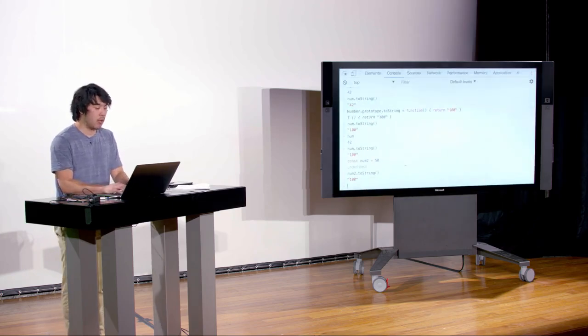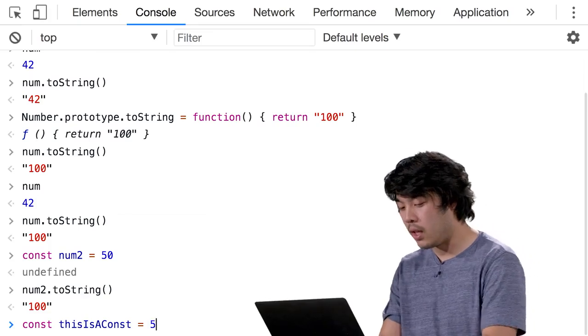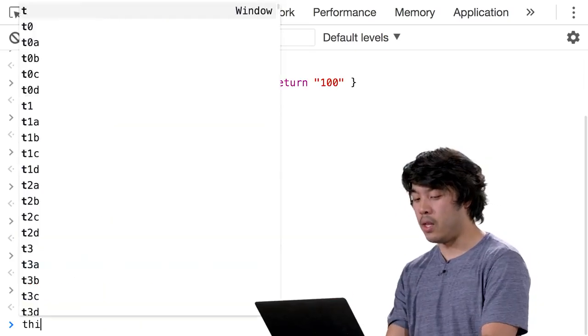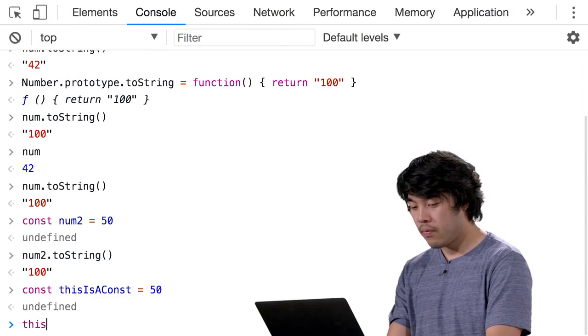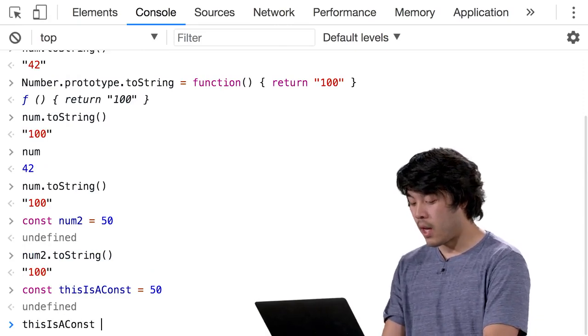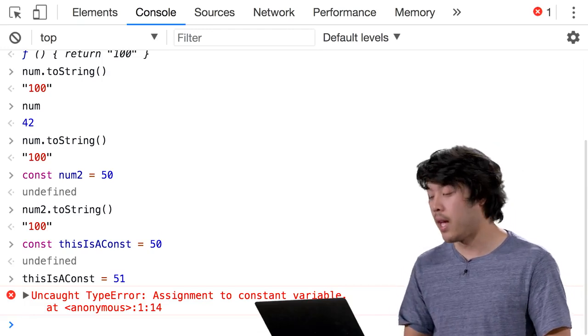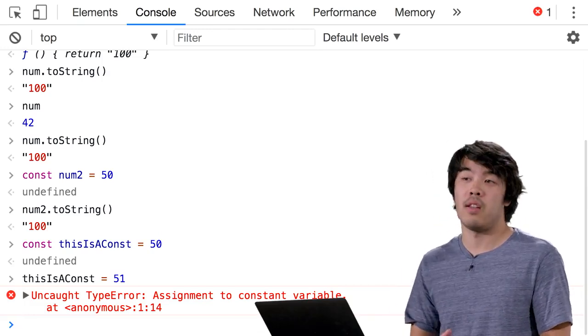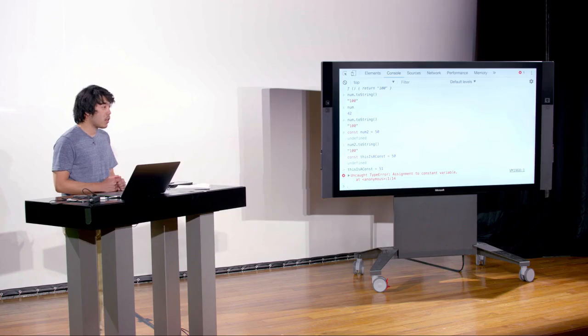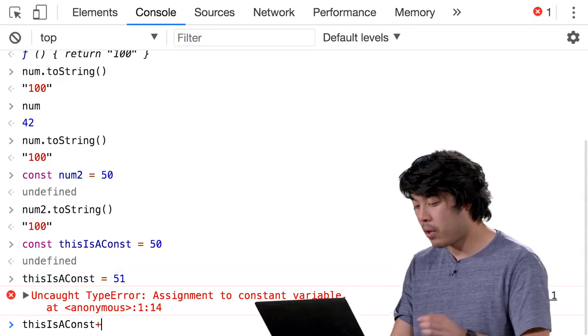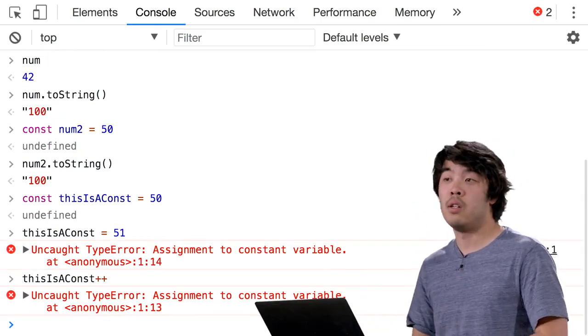So if I were to do const this is a const, and set that equal to something like 50, and try to update that to be 51, I'm going to get an error that says, hey, you called that a const, but you're trying to change it. That's not OK. And no matter how I want to change it, say I do plus plus or something, that's also going to fail.